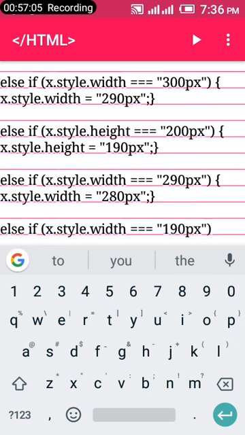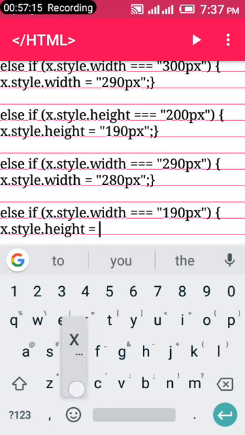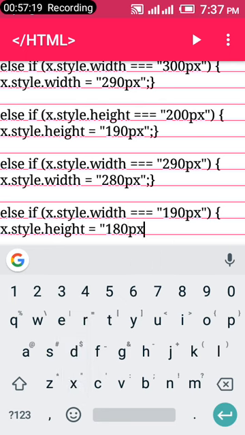You close the bracket, declare a wavy bracket to the next line, x.style.height should be set to 180px. If you are just joining us, maybe you are joining your friend, you met him watching a video and it happened to be this very video, here is what we are doing. We are reducing these styles by 10px.